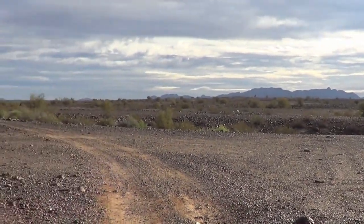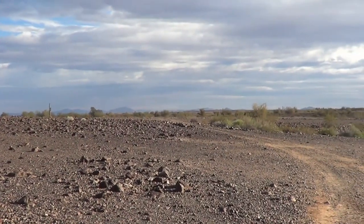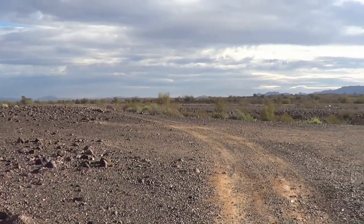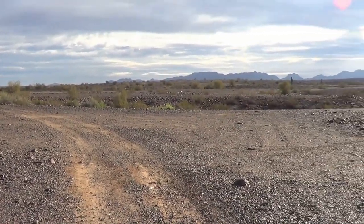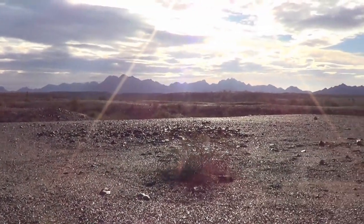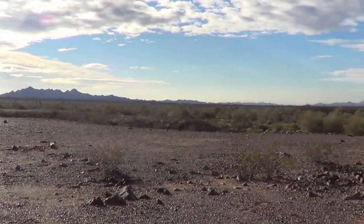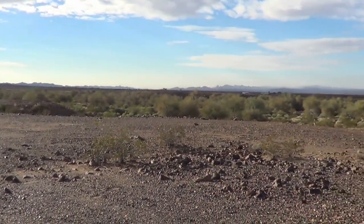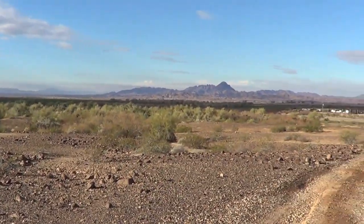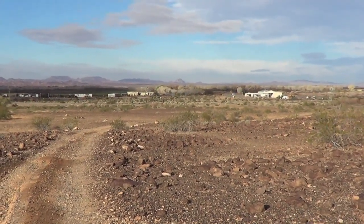We came up here and followed this road a bit, up that way. And there is a big flat spot up there with lots of space. Some of the ground's a bit soft, so you'd have to watch the weather. You wouldn't want to come in here too far if there's a lot of rain in the forecast. There's a nice spot there.